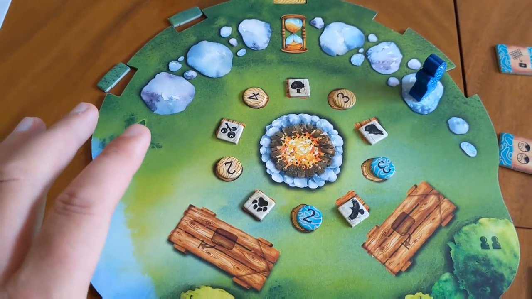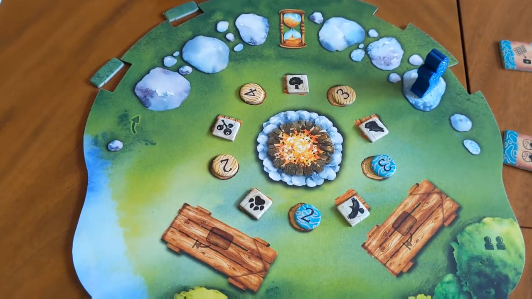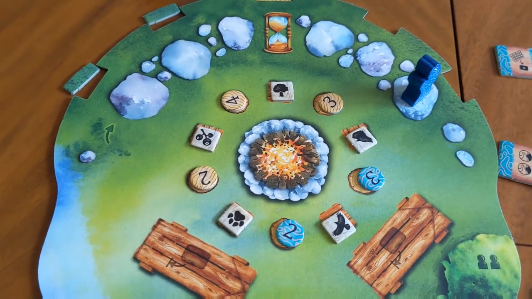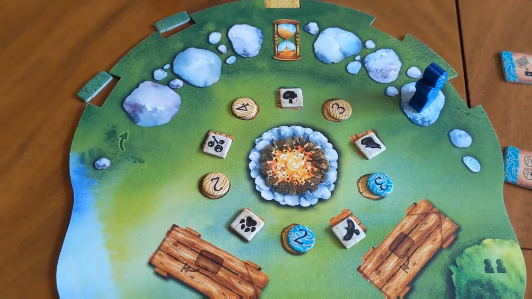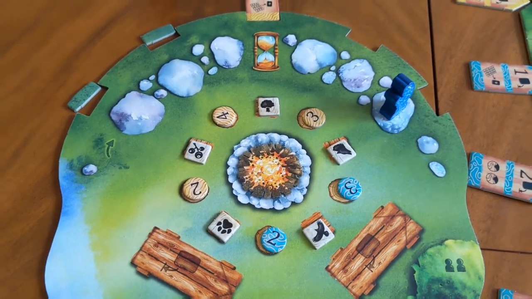That tiny element of player interaction in terms of the race to get to these certain symbols is a welcome addition, in my opinion. It just adds a fraction of tension to the game, which gives you something to build towards prior to starting the game. So it gives you a nice little path to follow.